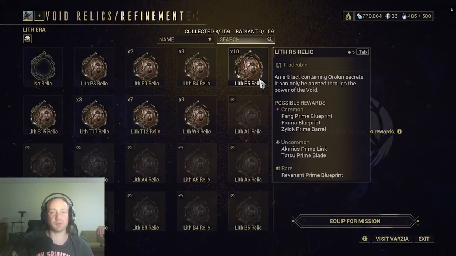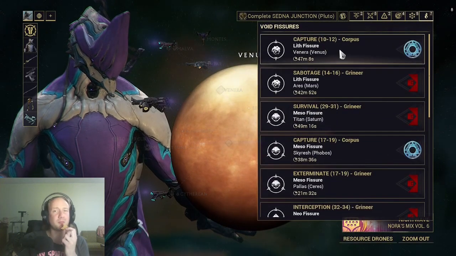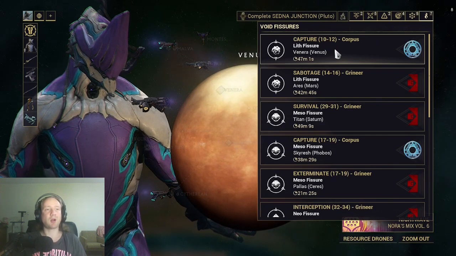And wait, what kind of mission was that? Wait a moment. So capture, I think this is one of the fastest ways to get a relic opened.